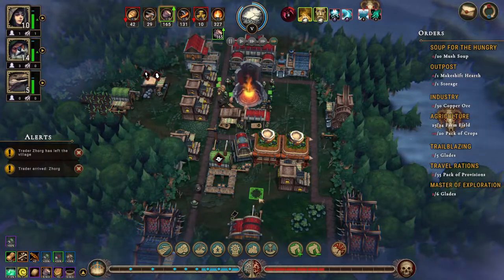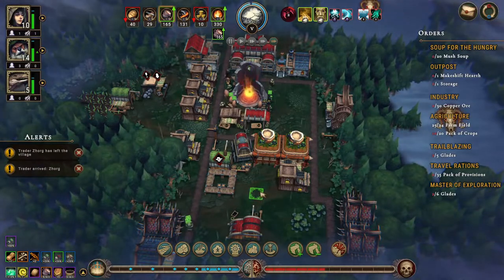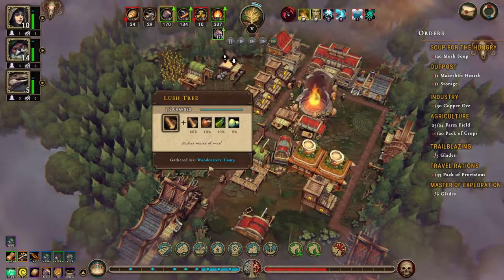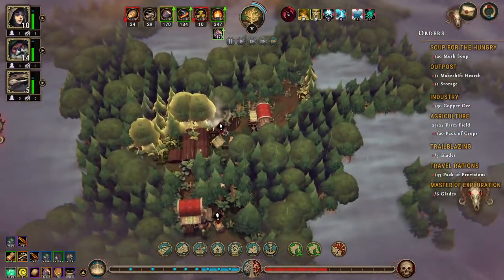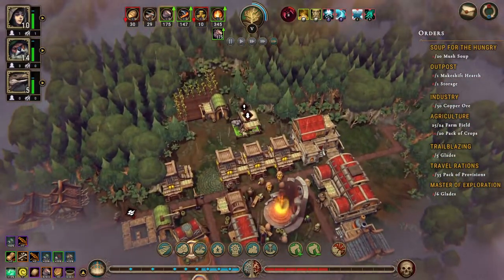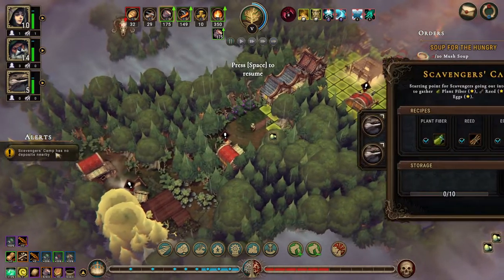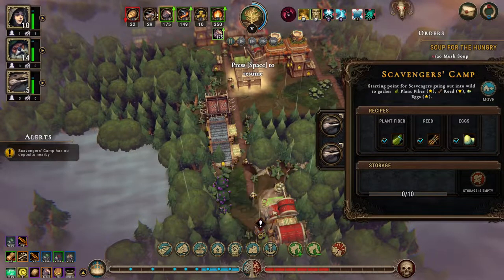And once we get into the trader is on its way. Need cloth. Or something to make cloth out of. We really, really do. So look, gotta move on. Stone cutters camp. Okay. Well, we can move down here and grab these eggs.